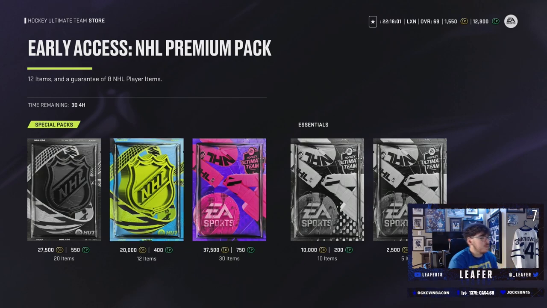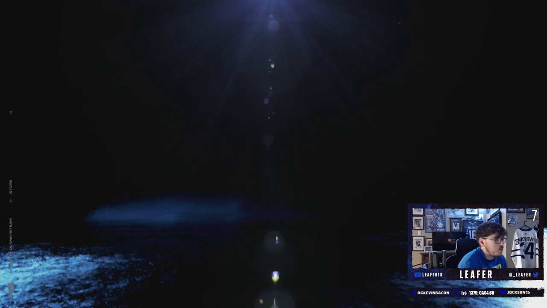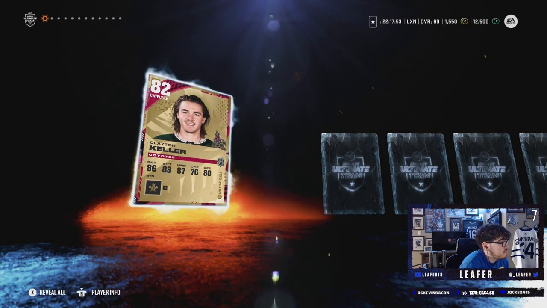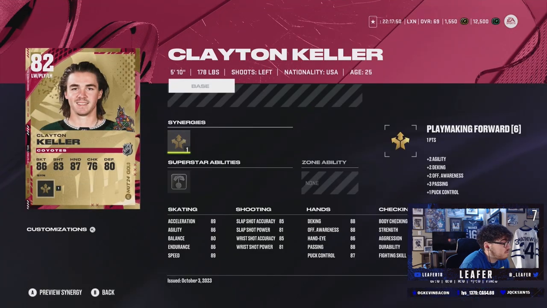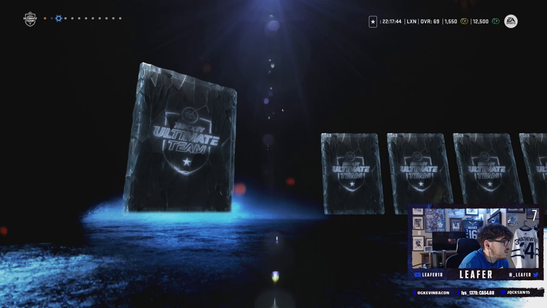All right. Let's rip these up. We're listening to Scrap. He knows the way, man. He's going to pull me a McDavid right here. It's actually crazy. Clayton Keller. How's this card looking this year, actually? Fast as fuck. Decent speed. Good hands. All right. It's a good pull. We'll take a Clayton Keller.